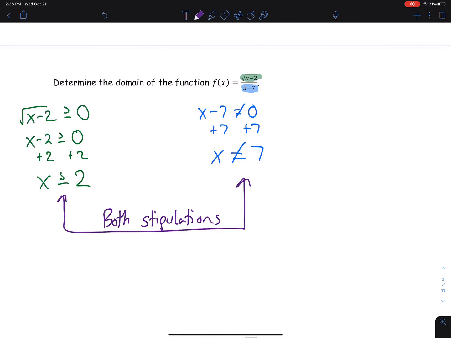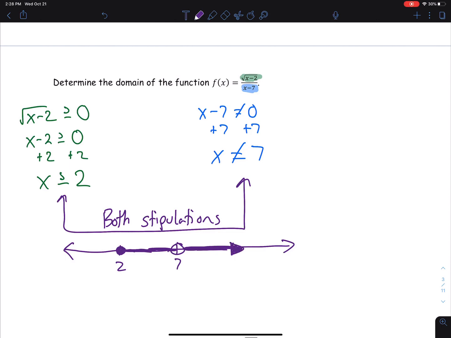So we have x is greater than or equal to 2. You could think of this as an inequality if you want to. So x is, here we have 2. It's going to be greater than or equal to 2. But when 7's there, we can't actually equal 7. So it's going to be like an open circle there. And then it keeps going because we can have any number greater than 7.